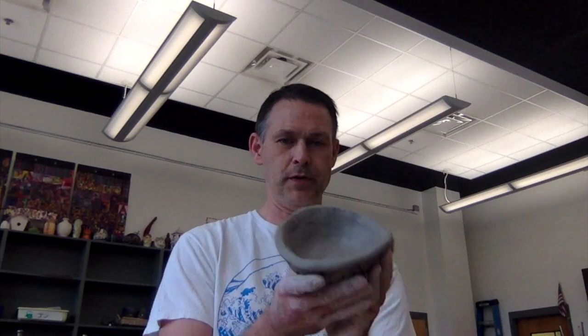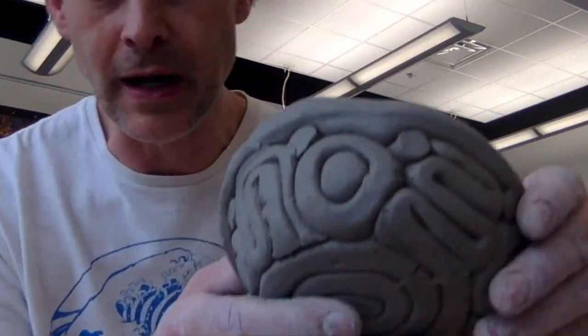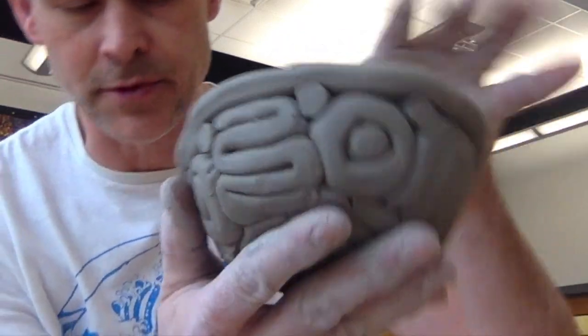All right, so now I have this pretty sweet visible coil bowl. And I really like the look of it on the outside. The inside is joined together. So, for one, it makes it so I could actually use it. When I later on get some glaze on this, I'll be able to have some cereal or some soup in it. The grooves are kind of well done, but there are some areas that I can see need a little bit of help. So I'm going to do a little bit of reworking of it.